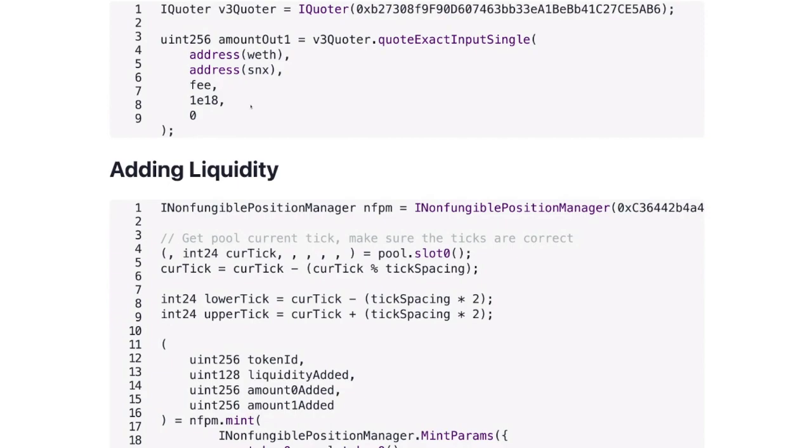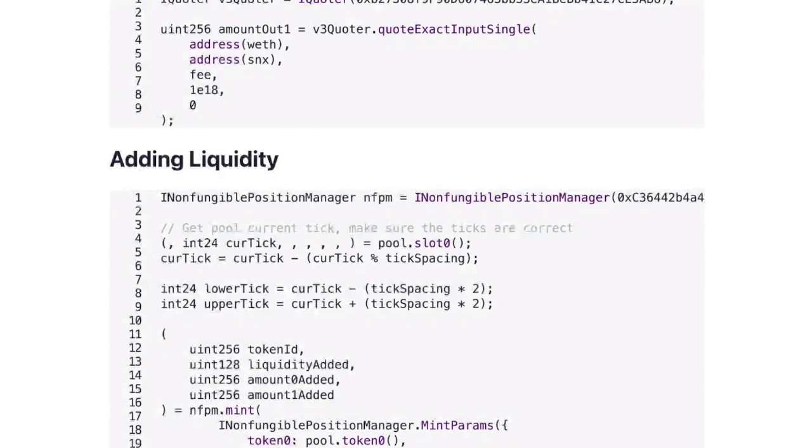And then that 0 parameter is the square root price limit, which is basically the slippage amount. So you specify a price limit, and if it goes beyond that price, then you don't want to do the swap anymore. So this is also your MEV protection in a way. If you're getting sandwiched, you can limit the slippage. Yeah, which is nice. I wonder if they had that in V2. Yeah, they did in V2 also.